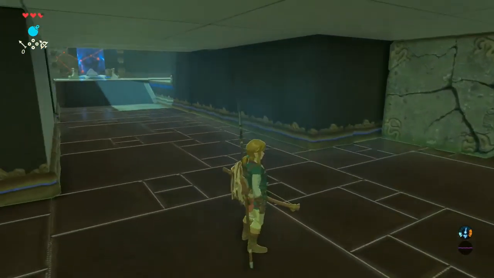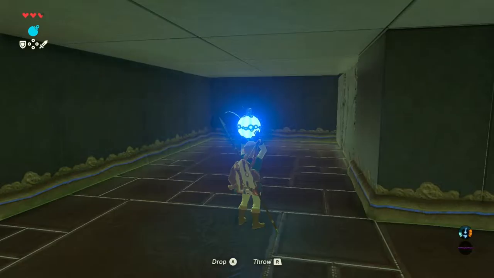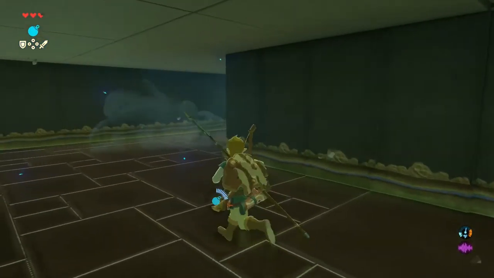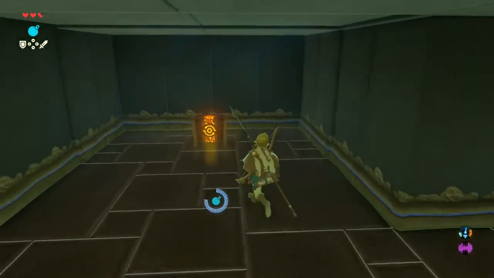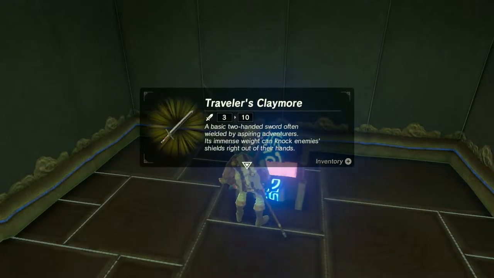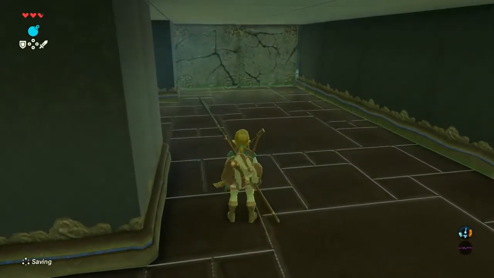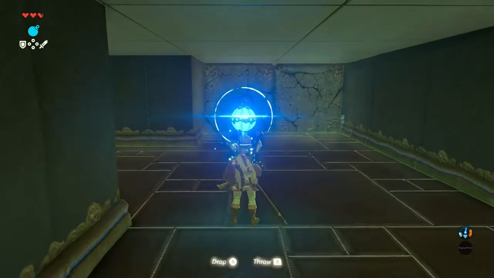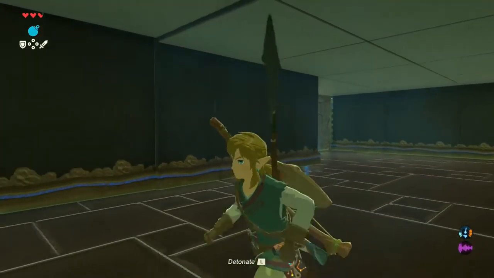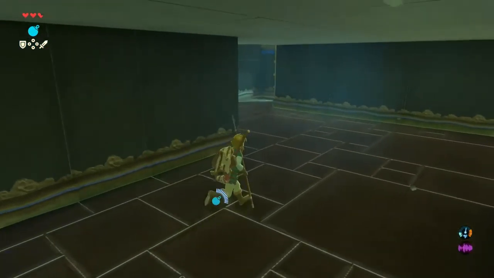Okay. So, let's throw a bomb over there. Oh! Chest, what did we get? Traveler's Claymore! Ooh! Didn't blow that up. Okay. There it is. Okay.